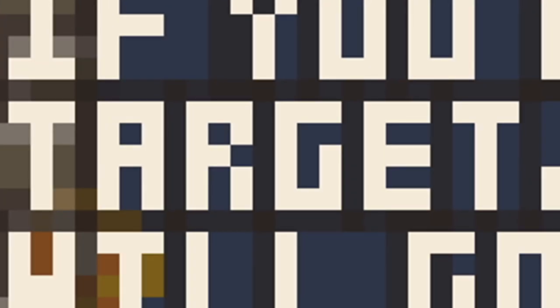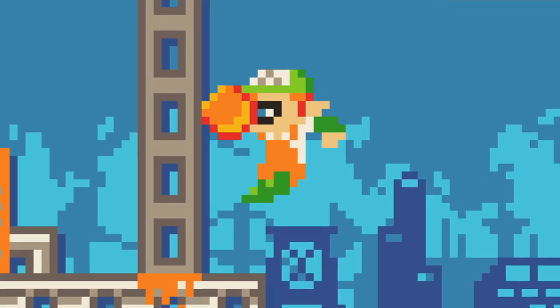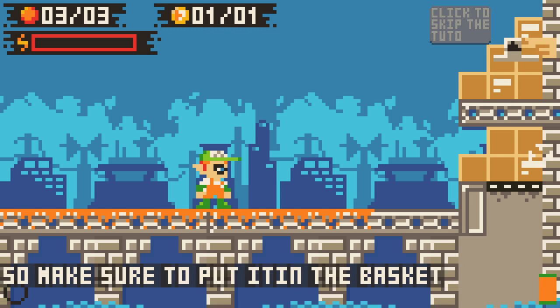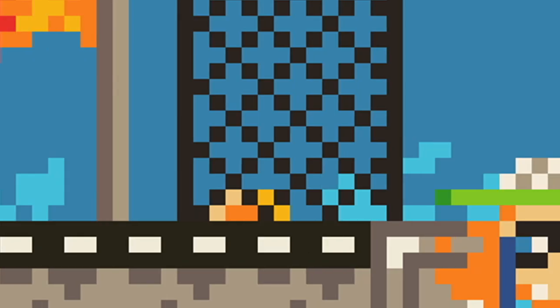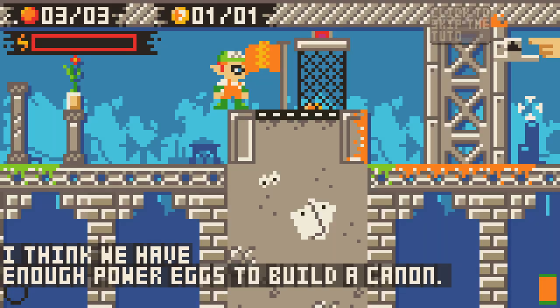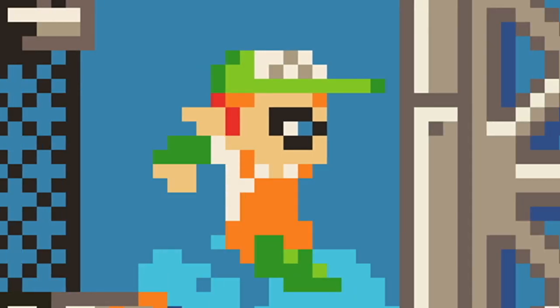If you hit your target, its health bar will go down. I will do my best. You can only carry one golden egg at a time. Okay. Just like in regular Splatoon 2. So make sure to put it in the basket. Didn't I do that? It's in the thing! I think we have enough power eggs to build a cannon. I could go for a cannon camera.